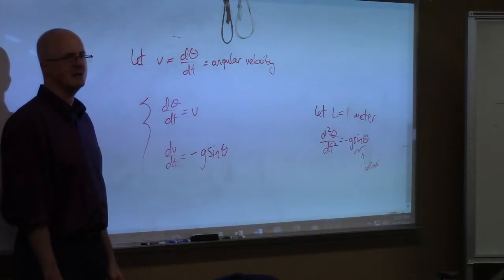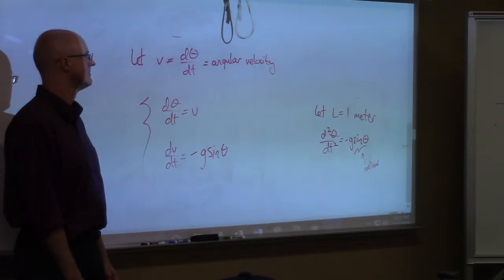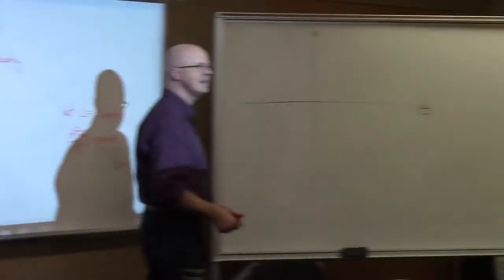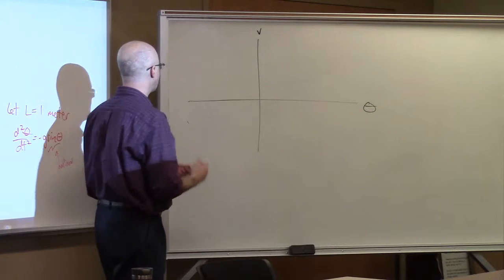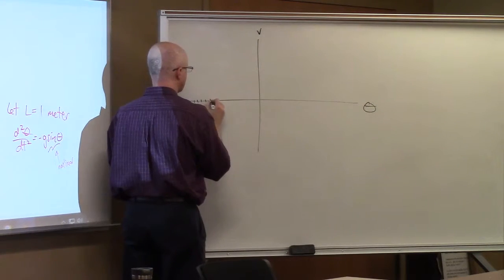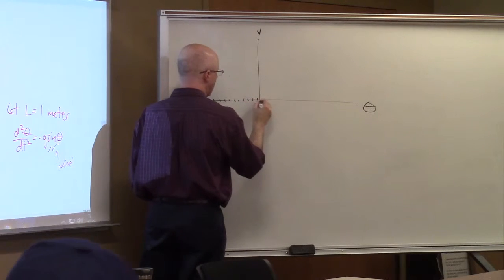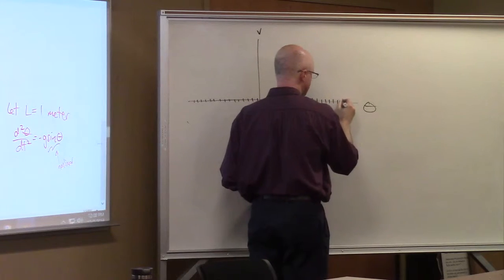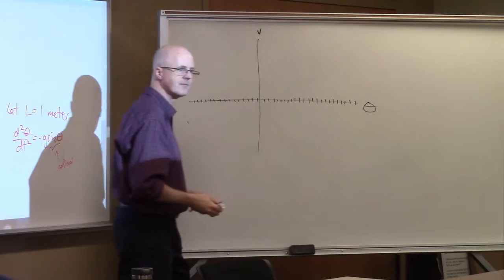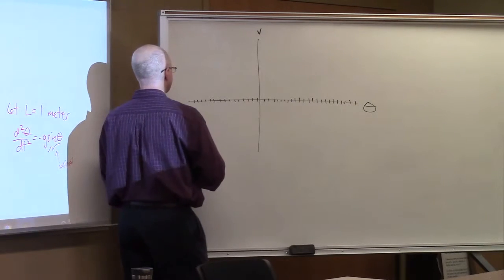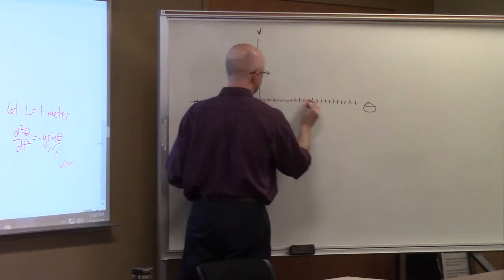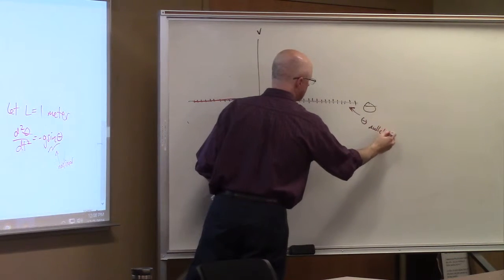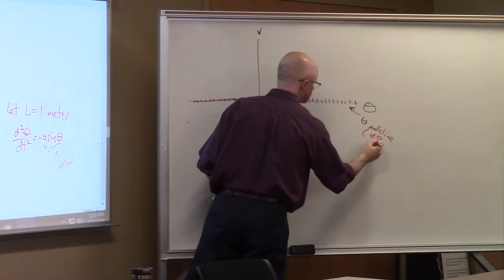The theta nullcline is when v is 0. That's the theta axis. d theta dt is 0 when v is 0, when you are on the theta axis, which is the horizontal axis. Therefore, the horizontal axis is the theta nullcline here. You got to cross that vertically. The theta axis, where v is 0, that is the theta nullcline. d theta dt is 0.